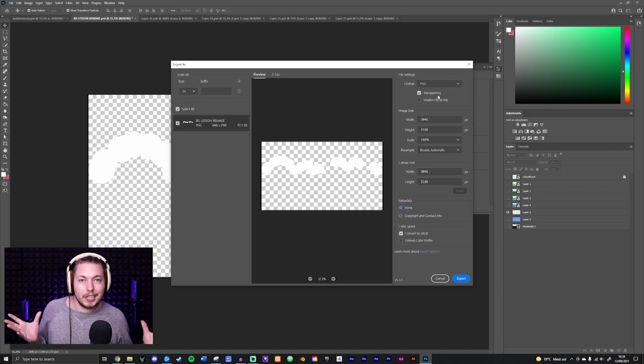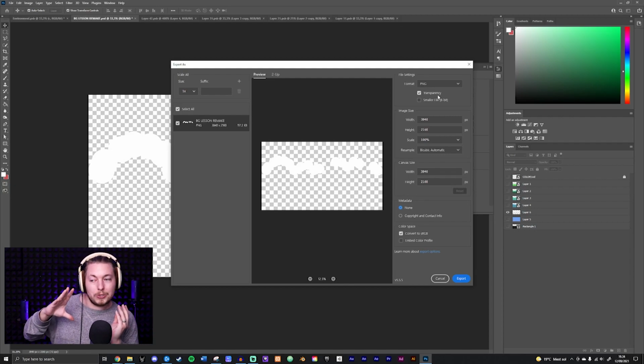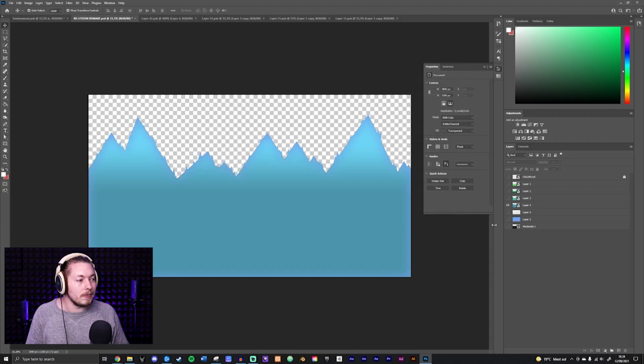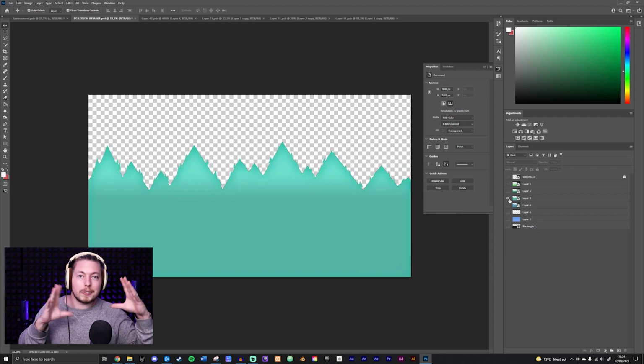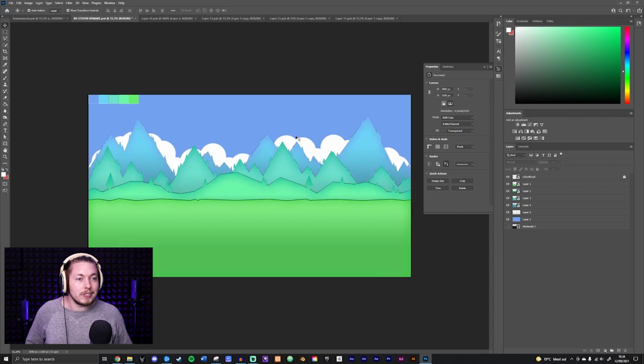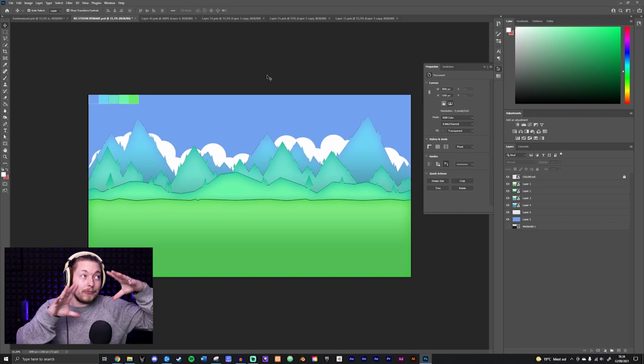And then save it somewhere inside your computer where you have all these different files, so you have them ready to import into Unity. So just go ahead and save them one by one. Once you've done that, take the next one, then once you've saved that one, take the next one. And then at the end, you'll have all the different files you need for your background. So that is how you can make a very simple background for people who are not very artistic like me, and get on with the next episode if you want to follow along and create a parallax background with infinite moving background.